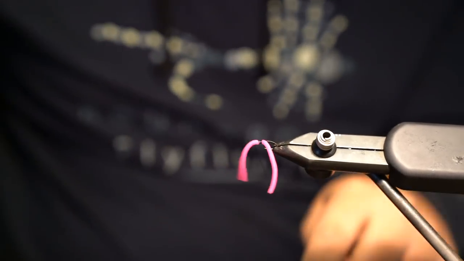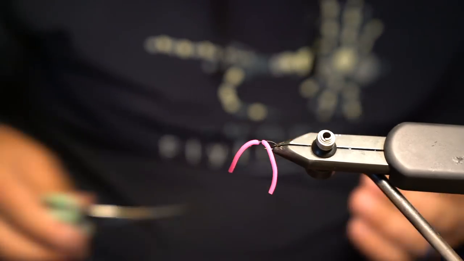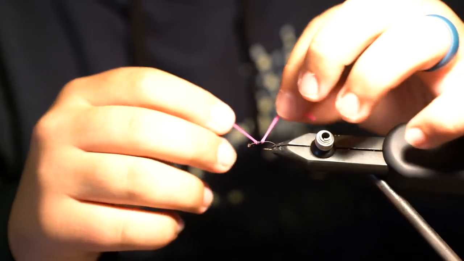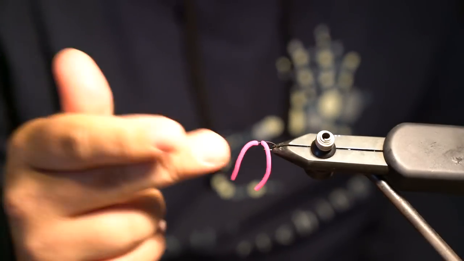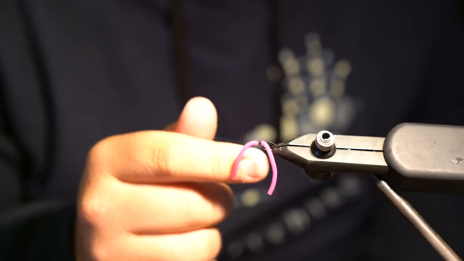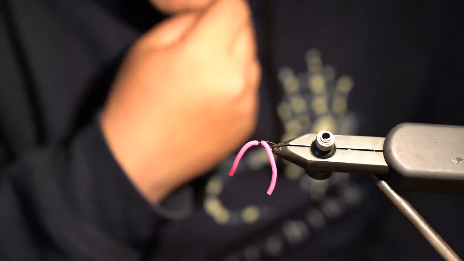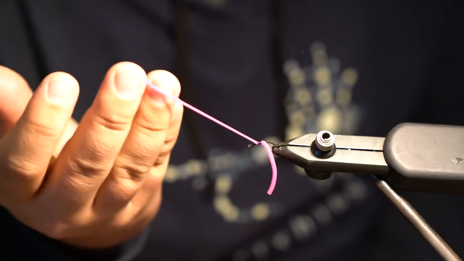And you can tie it in whatever ways you want. A lot of guys will literally not even add thread. They'll just throw a bead, like run this through the bead and put the bead on the hook. And the bead won't come off, it won't go past the barb. And so the worm will just be stuck there if they're really trying to crank through them. But that doesn't take too long at all to do.